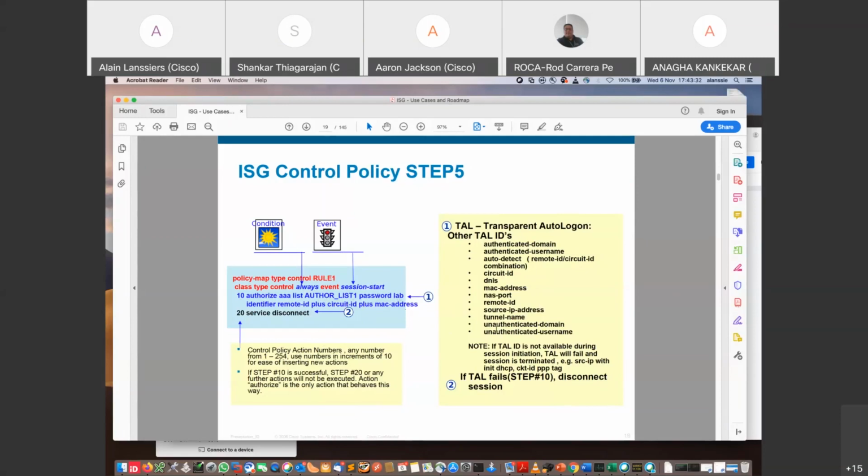If it goes through its database and finds everything is fine, it will return an Access-Accept, hopefully with some attributes. But maybe if you didn't configure it, you will not get anything. The guy will just be authorized. Is that a possible case? Yes. If the guy decides he is just authorized, the subscriber who will send all the services via change of authorization, that COA packet is still possible.